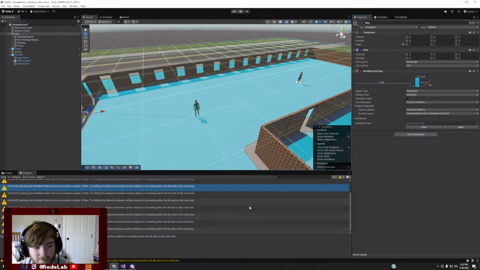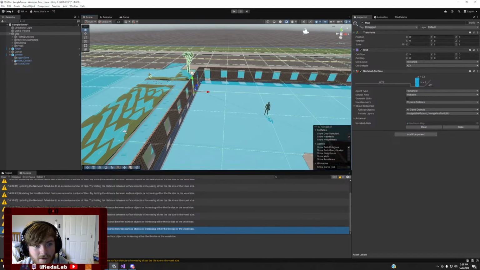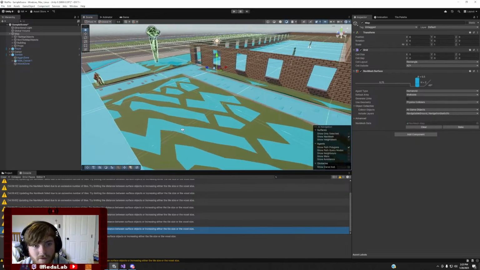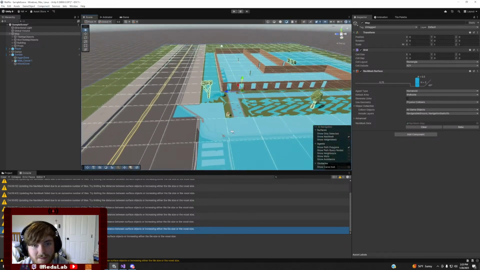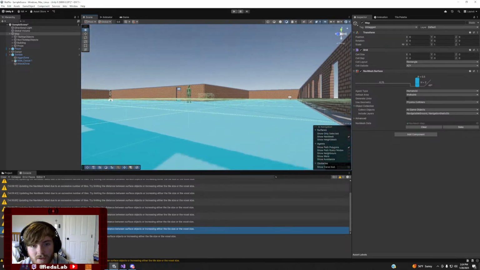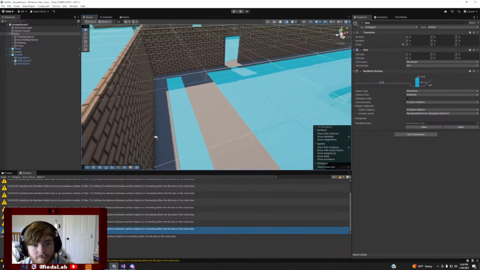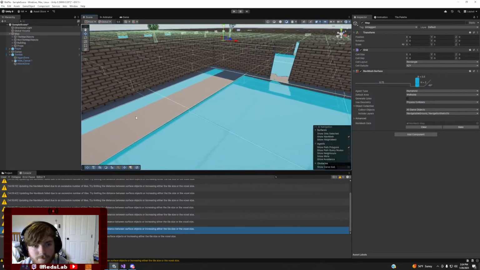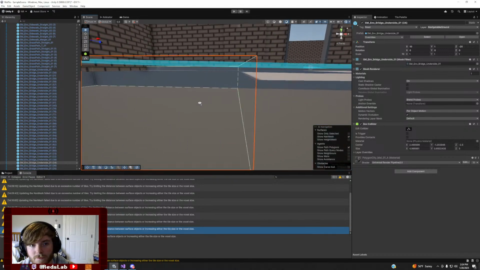Oh, god damn it. Or wait, oh, nope, it worked. That worked out. Sweet. Perfect. I didn't even see it. So now we can see the nav mesh, kind of how this is working. This is like a little step up.